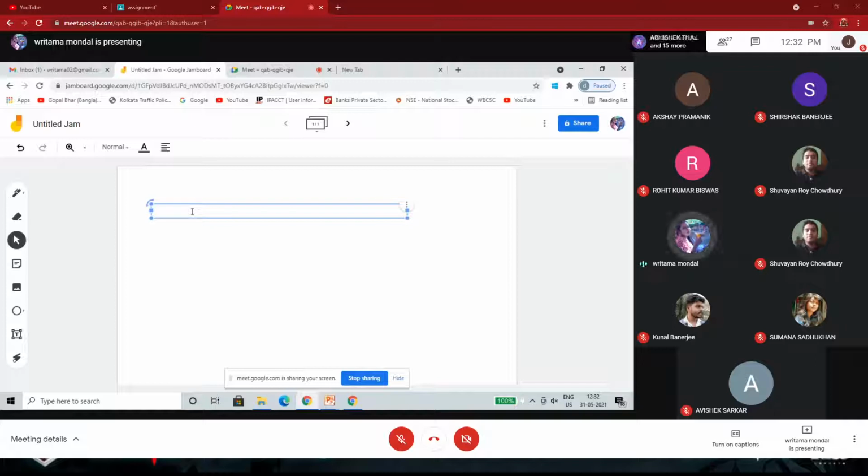Suppose it has added RNA bases, AUGC, AGCU. Suppose this is the RNA primer. Then there is a gap, and after a small gap, DNA polymerase synthesizes. We can't write from this direction, so I'm writing from this direction. Suppose this is 5 prime, this is 3 prime. 5 prime to 3 prime, it will synthesize.